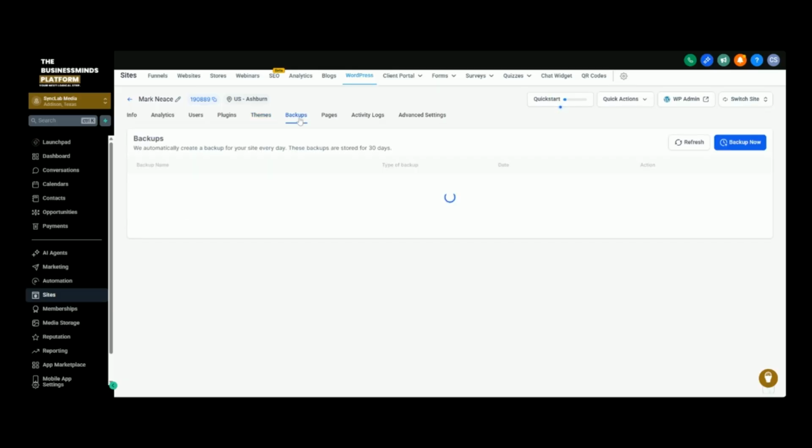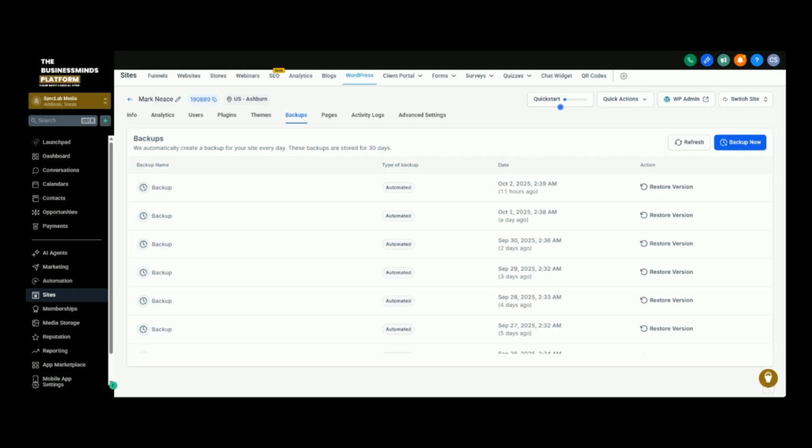And next we have our backups. So we back up once a day, so you'll always have a fresh backup. So let's say a virus goes on your website, you can literally go back a couple of days and just restore that version and then gone, and then we have to figure out how we secure it. Now, we secure your website, but you never know. This is just a backup, or just another option.